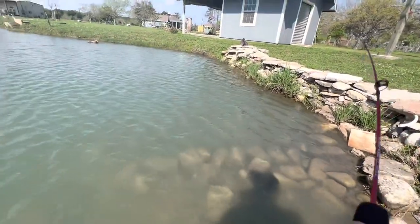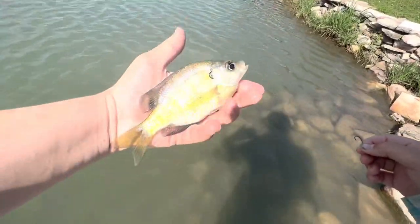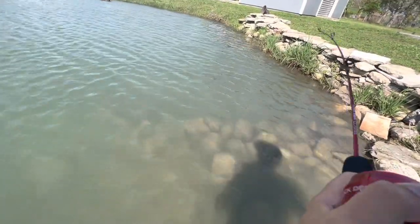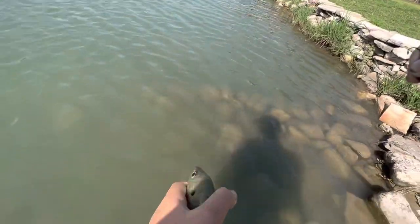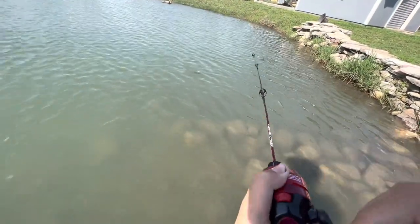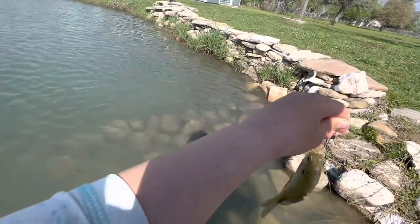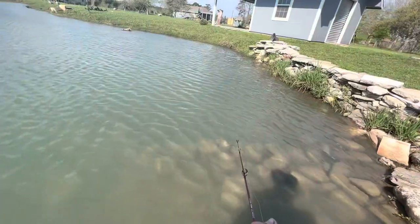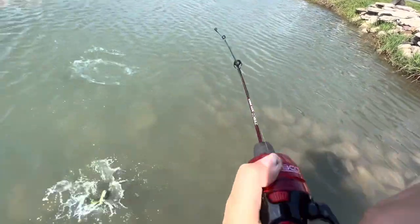Oh, got one. Oh, bass. Okay. There he is. Oh, got one. Oh, good one. Man, he fought hard. He's fine. Got one. Oh, bass is gonna get him for sure. Oh, dude, the way he was swimming around, I thought... Oh, gosh. Looks like the bass already tried to get him. Looks like we got one. Oh, bass is gonna try and eat him. Oh, yeah.